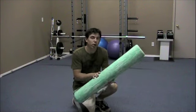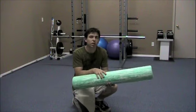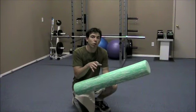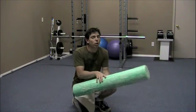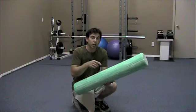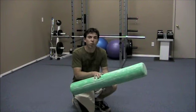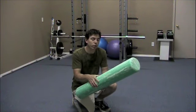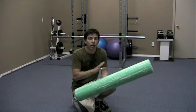Foam rollers can be used for a lot of different things. Primarily their main purpose is for what's called myofascial release, which is a self-massage technique for muscle soreness and rehab. The reason I recommend using a foam roller for helping sagging skin, wrinkles, and cellulite is because I originally started using this with clients who had injuries, and I noticed that in the areas they were working on with the foam roller, they saw reduced wrinkles, reduced sagging skin, and their cellulite started to go away. So I started experimenting with this for more cosmetic purposes and got some really great results. Let's go through the major three exercises, which you can apply to pretty much any area on your body.